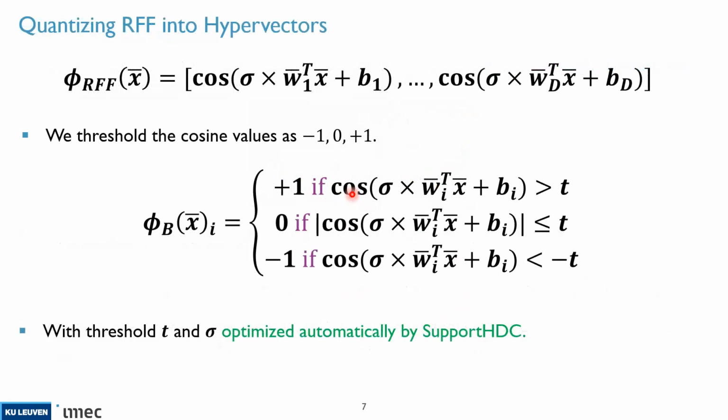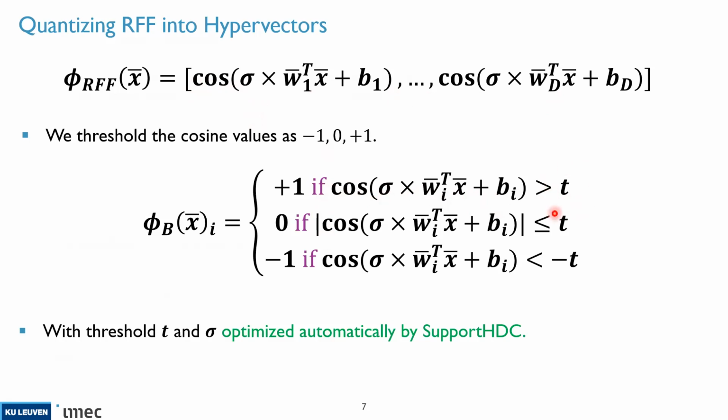So now our goal is to create an HTC encoder circuit by binarizing or heavily quantizing this random Fourier feature mapping into something that resembles more an HTC system. So the first thing that we will do is that we will binarize, or threshold, these cosine values to get from these floating point values into +1s, -1s and zeros that correspond more to the philosophy of HTC. So how do we do that?